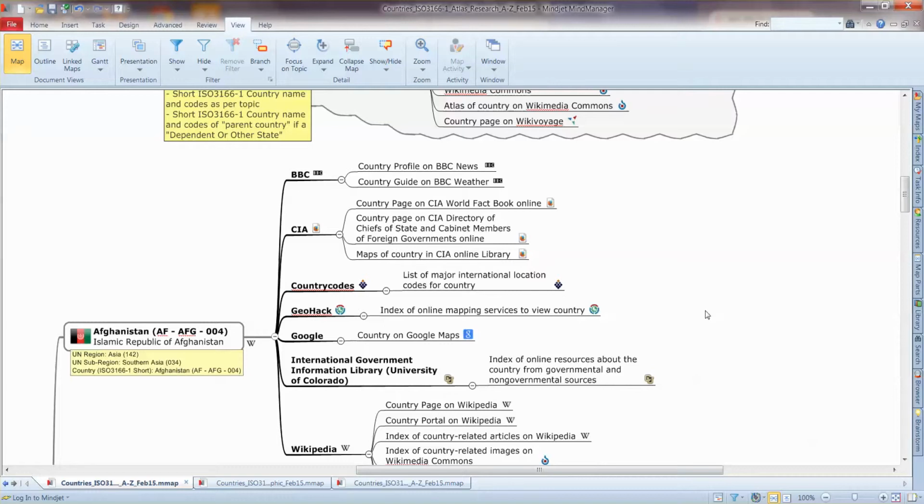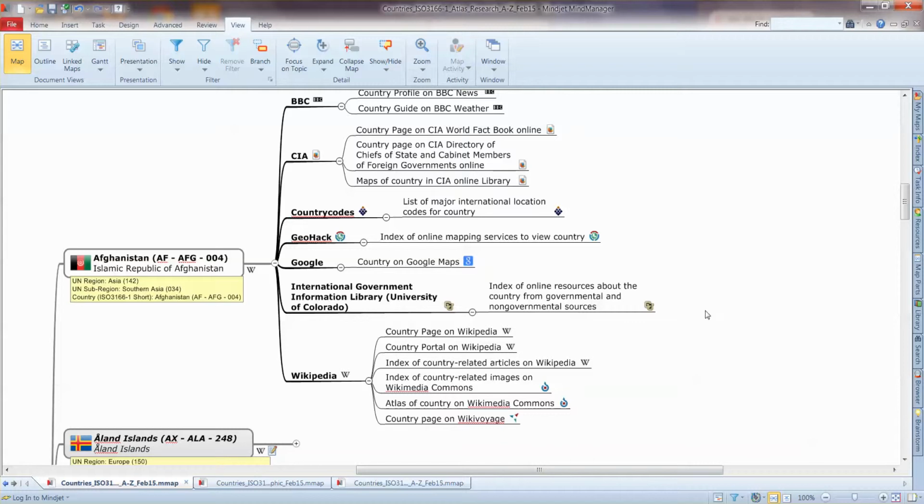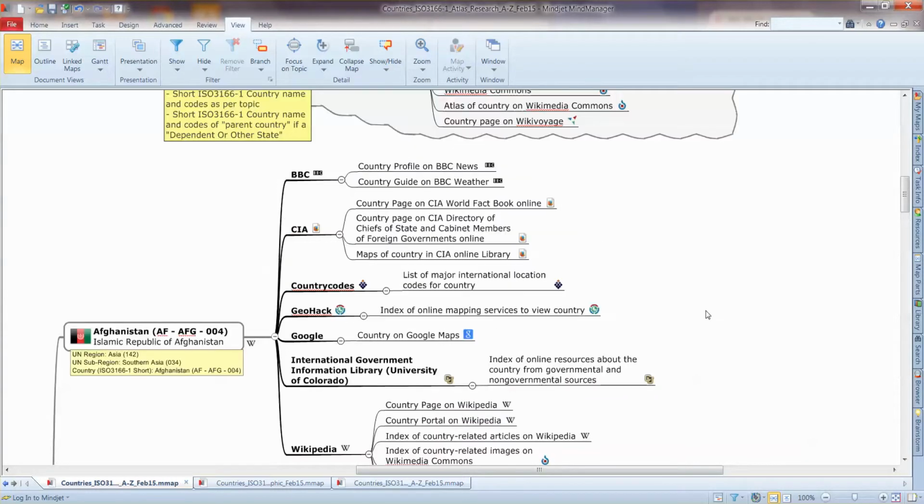A research map is all about providing you with links to definitive, information-rich websites on particular topics, so you can do in-depth online research, and then you've got the framework. The map provides a framework for you to do things with that information once you've discovered it.